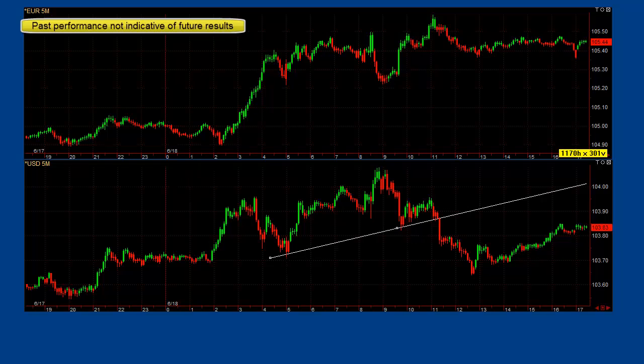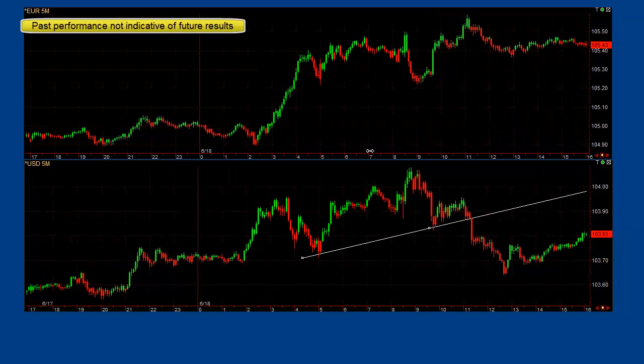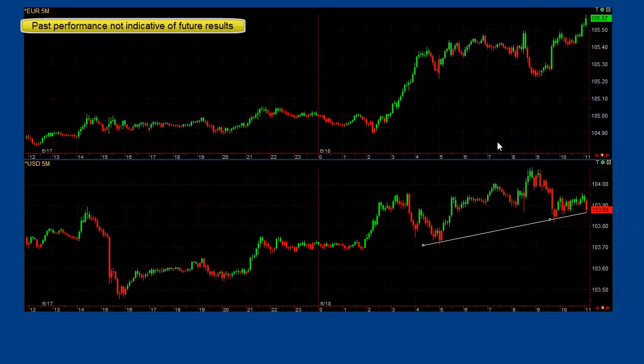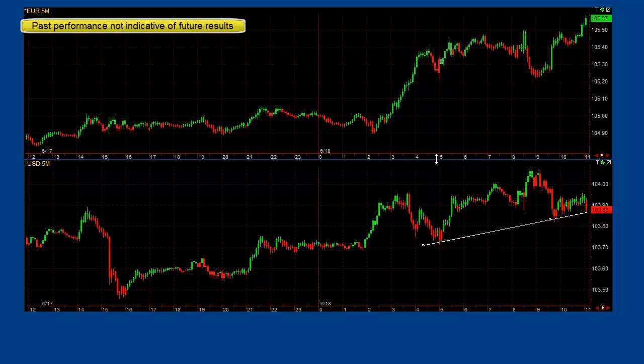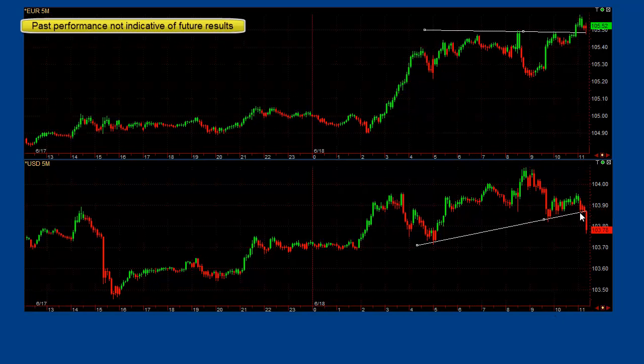Anytime you see something like this, if we make these charts the same color, when I scroll one of them back, you'll be able to see both of them. If you notice on this, at the same time where the dollar is kind of breaking down, the yen is making new highs for the day. So this is a very high probability trade right here at 11:20. And notice our trend candles shifted a little bit early.